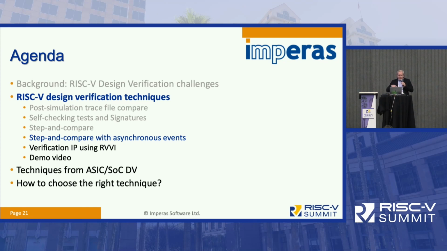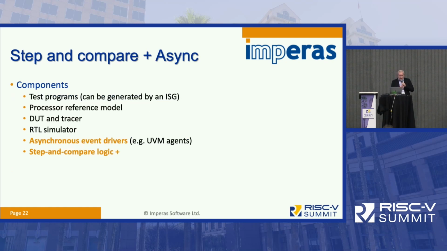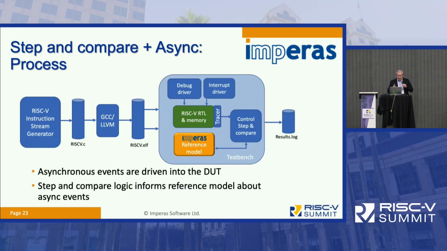Now, up until now, we've only really been talking about synchronous execution of code, but one of the real big problems that we have is verifying the asynchronous inputs to a design. And this is something we've worked very hard to address. I'm going to talk a little bit about this. So in terms of the approach, what you require is the ability to drive asynchronous signals, so interrupts, debug, NMI, into your design, and to be able to have the design and the reference behave accordingly based upon whatever those asynchronous signals are. So this is effectively what it looks like.